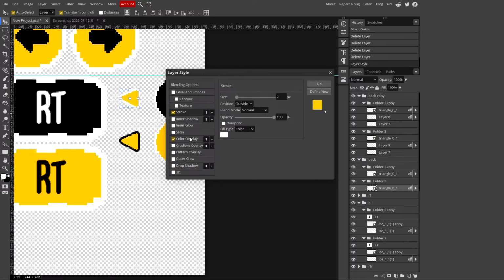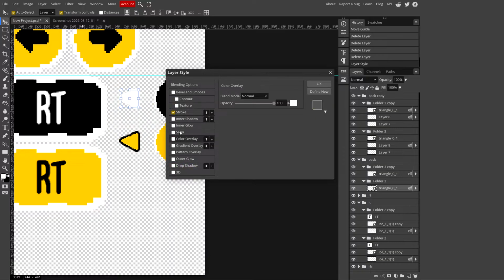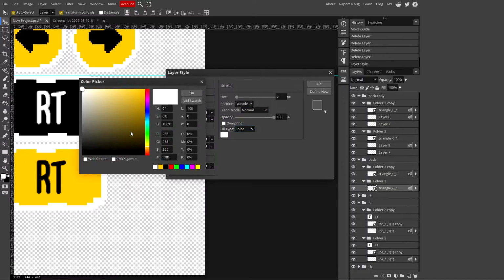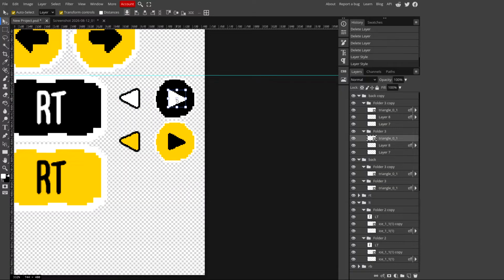Then I have to color this something else then. No. Now the stroke should be black. Yeah, it wasn't really necessary.